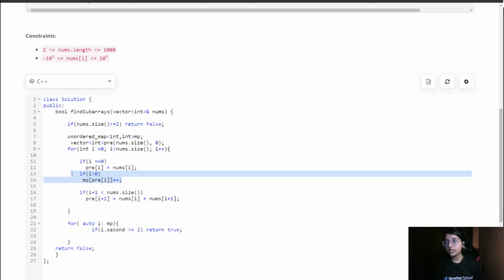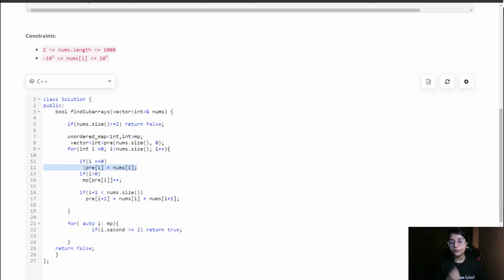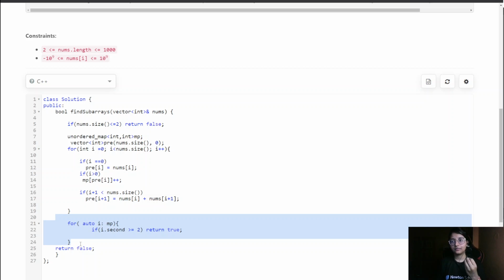If it is equal to 0, then surely I would be having only one digit in the same, right? So that I don't want, because I require a subarray of length 2. Then I will be checking in my map the count of my sums. If it is equal to 2, then we can return true. But if it is greater than 2, meaning either 3 or 4 or 5, then also I can return true.